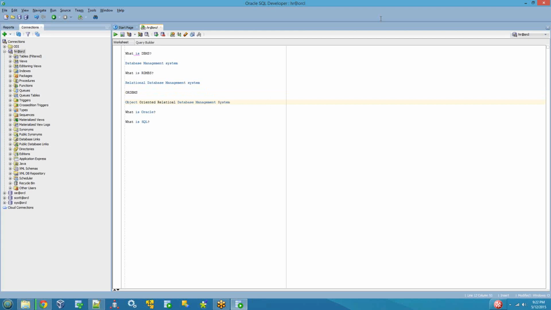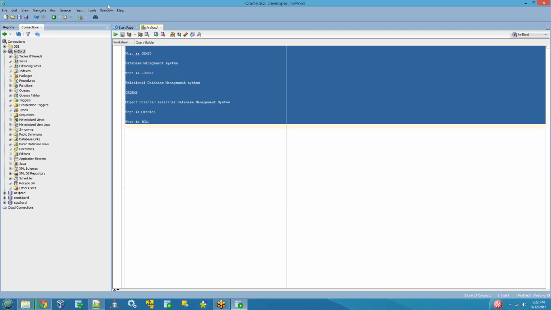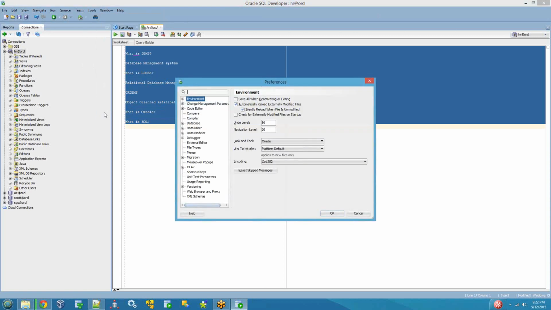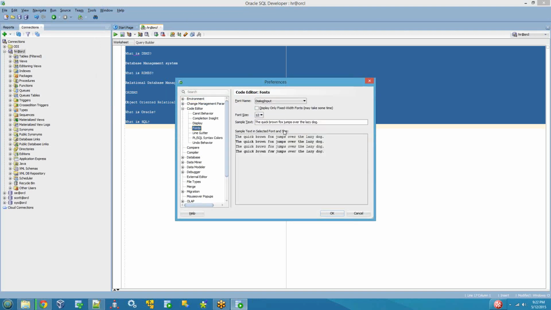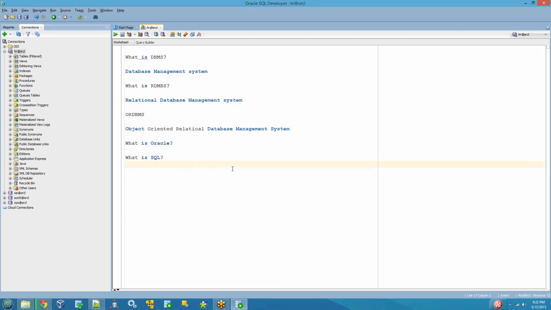So DBMS stands for database management system, RDBMS stands for relational database management system, and ORDBMS is object oriented relational database management system.